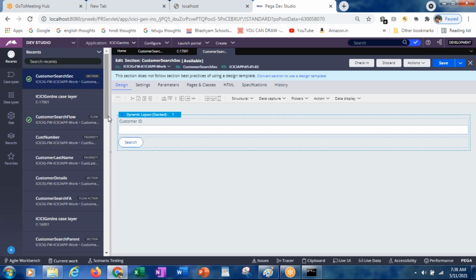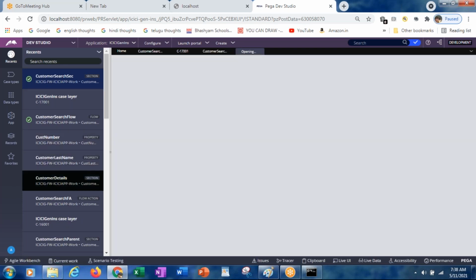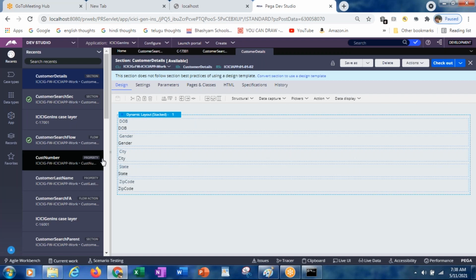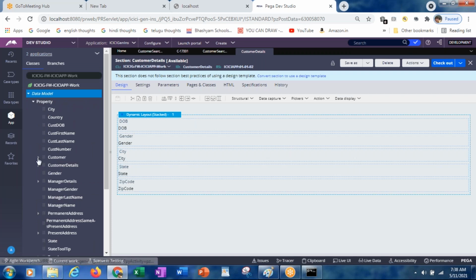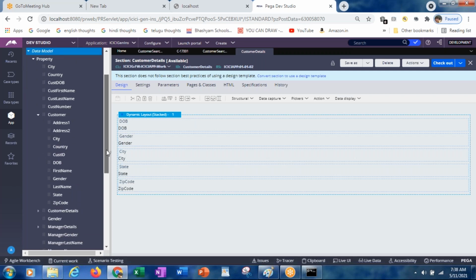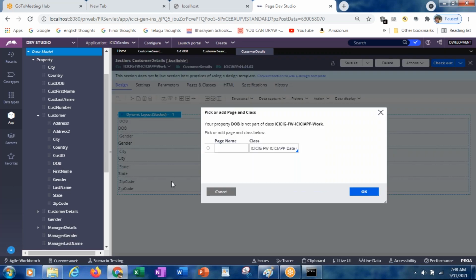What is that other section? Customer details. Here also we have taken read-only properties. Like this also you can give.